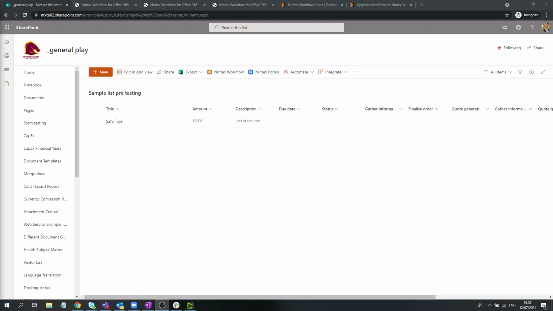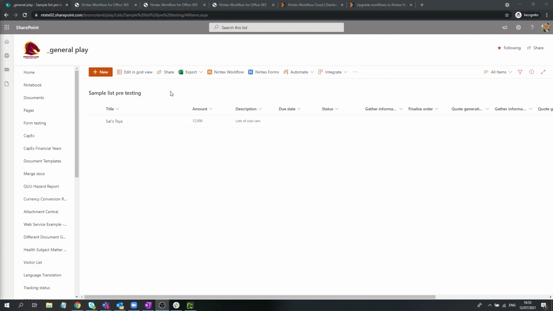And you can see here that I'm in my Office 365 environment. I'm in a sample list. And you'll see your familiar Nintex Workflow and Forms buttons up the top there. So what we want to do before we start this process is to set up a few things. Office 365 needs to know where NWC is, and NWC needs to be able to share an API key with Office 365. I'm not going to be showing you how to do that in this session. I'm going to make the assumption that you've already set that up, but that is clearly documented in the help page, which I'll show you at the end of this video.